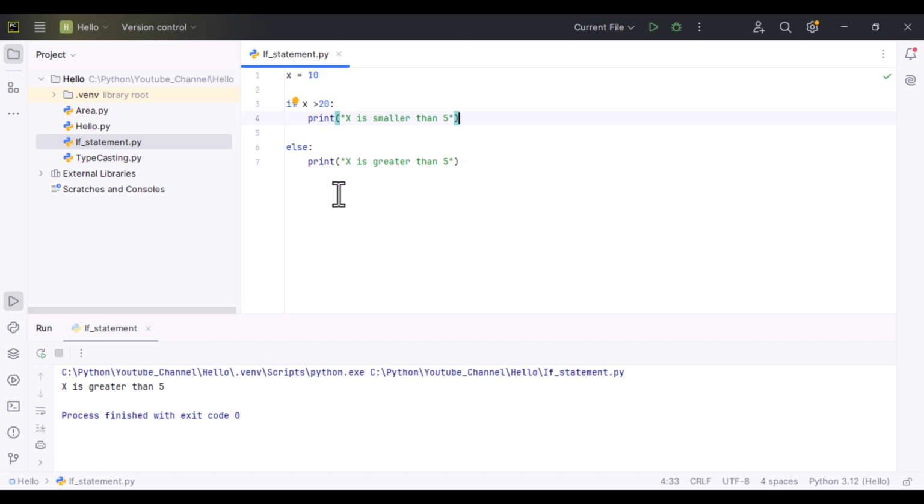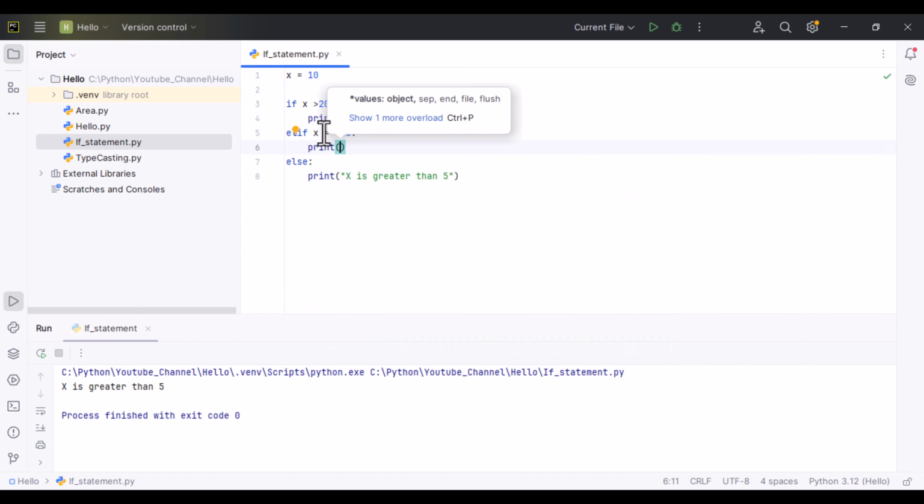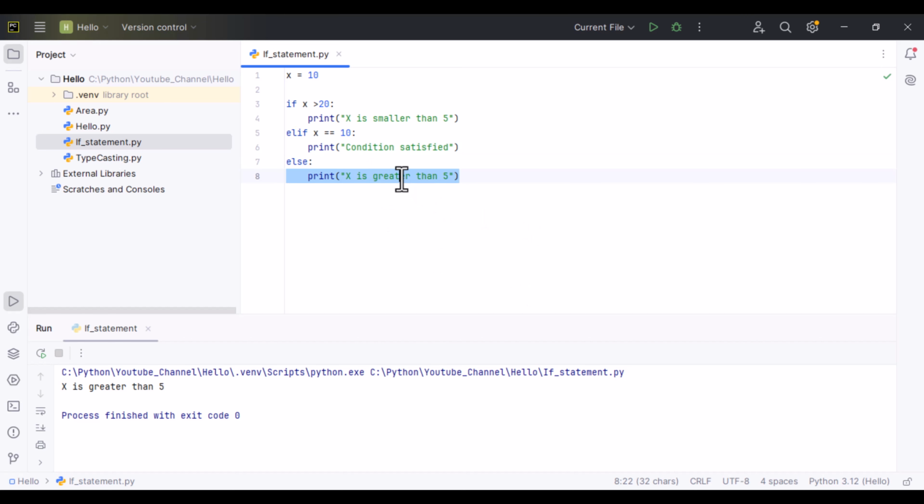Now in the same example, if I say x is greater than 20, elif x is equal to 10, print "condition satisfied," and else print "condition not satisfied."